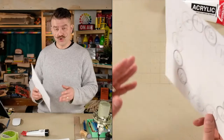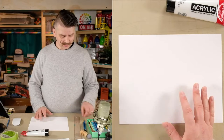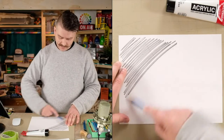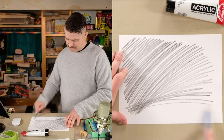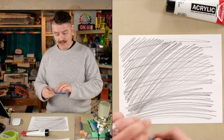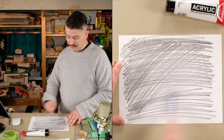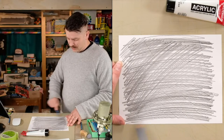So let me just show you, again, if you do not have carbon paper, then what I would do is flip this upside down, and then you can use just a regular HB pencil, and we can just go over top of this surface. Now, ideally, we might have something a little bit softer. So this is my 7B pencil. And a 7B pencil is going to leave a darker line that smudges easier and will also transfer easier.